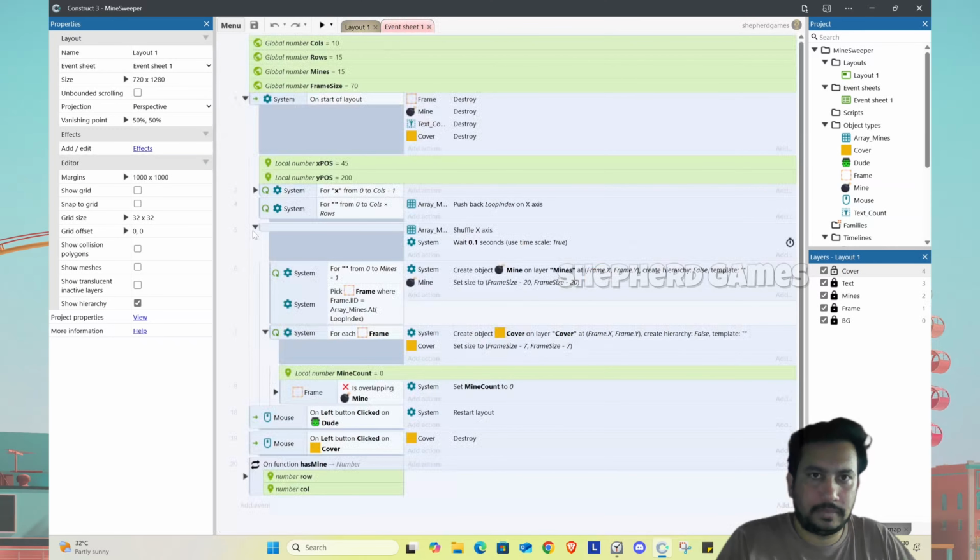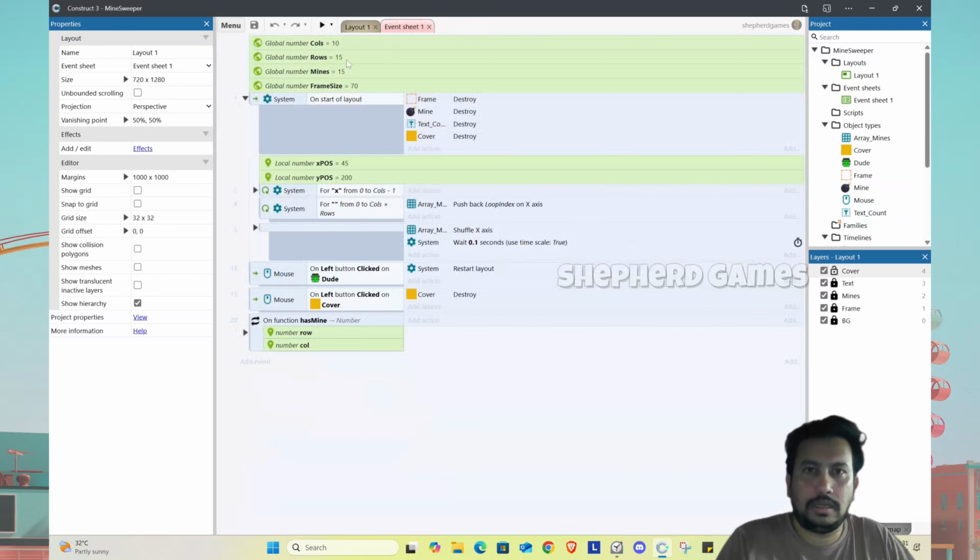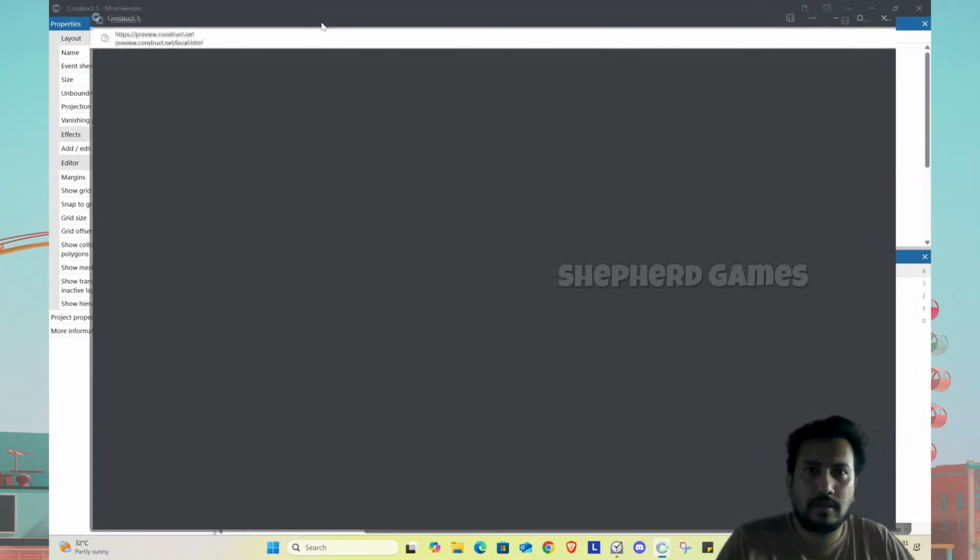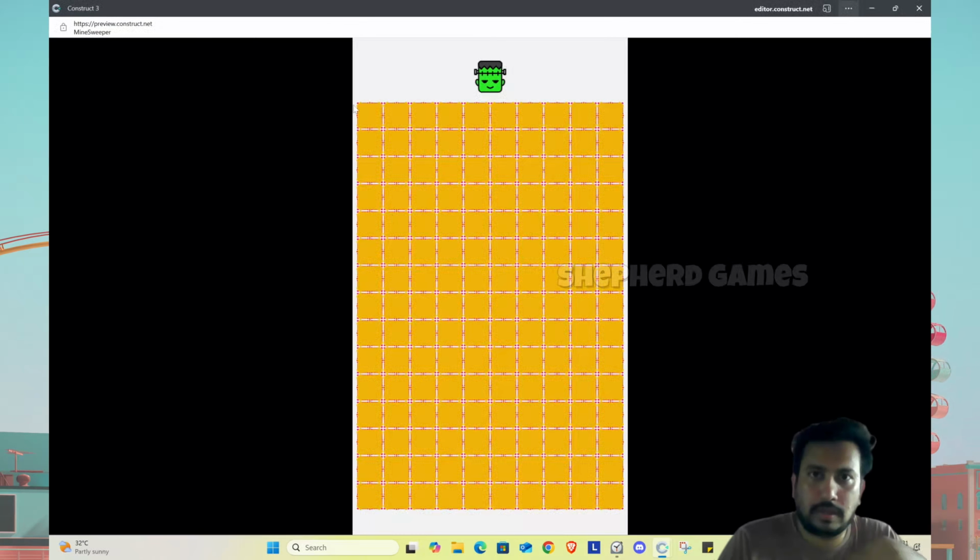So the next one is, in order to know all the coordinates of each frame, I mean if they are having any mines or not, and if they have any text or not, if they have any blanks, I would like to send this to the backend script.